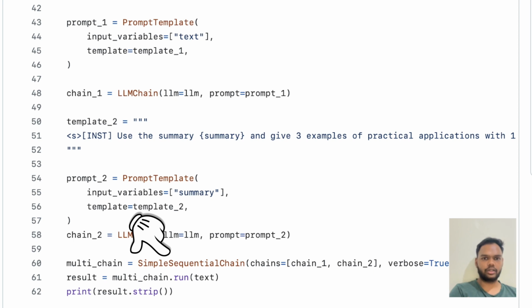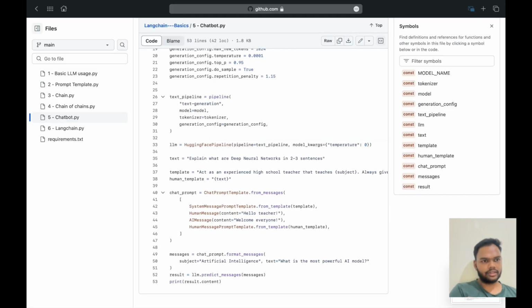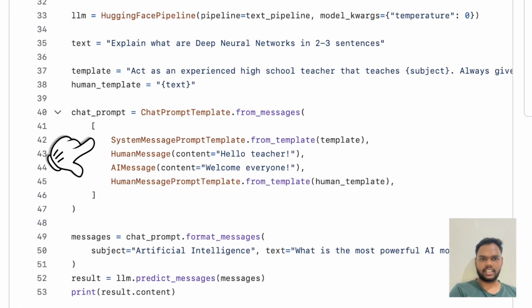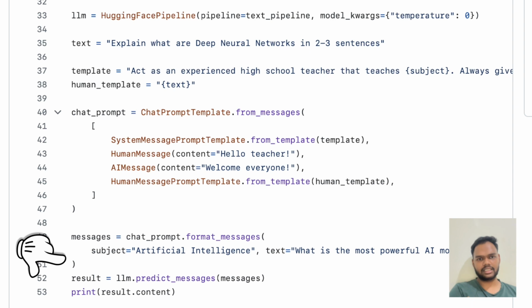Now let's understand how to build chatbot. So far we have been using prompt template, this is just a template for user inputs. But Langchain gives us few types of templates, such as system message, human message, AI message, similar to sequential method that we used earlier, where one output becomes input for another chain. Here we are going to use an order as human message, AI message, human message, AI message, and this goes on forever. So we can use this block of code to simply start the conversation.